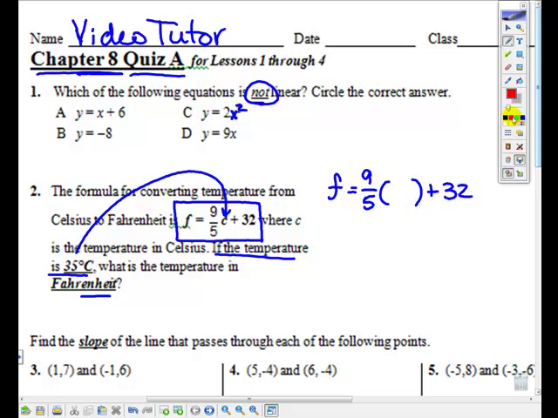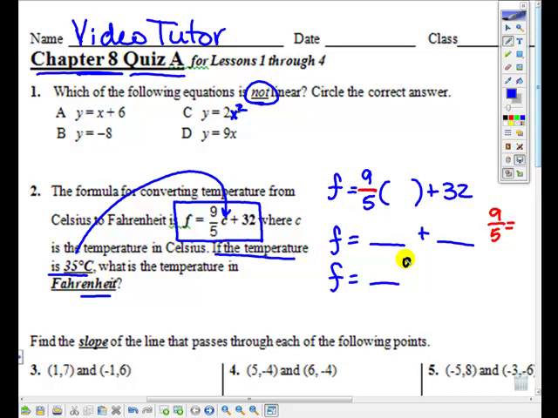If you don't like working with the fraction 9/5, you can always take the 9, divide it by the 5, change it into a decimal, and you could replace this value here with the decimal version of it. From there, you should end up showing the step of work where you get a number plus another number, and then you'll have F equals something, and make sure you remember to put your degree symbol on it.